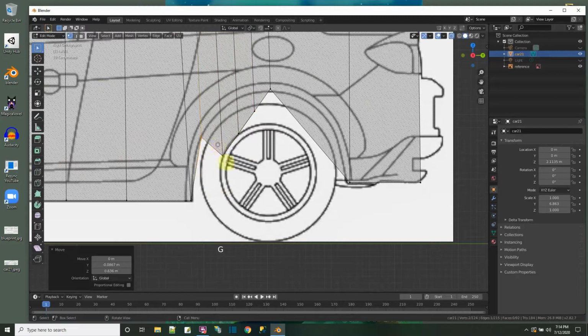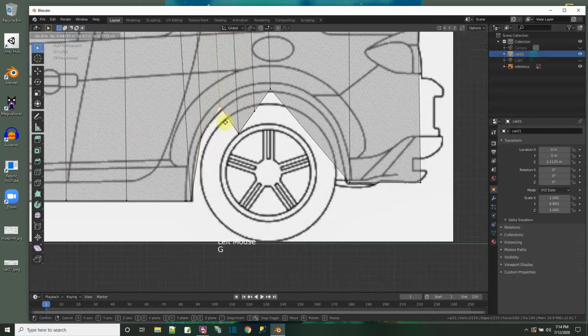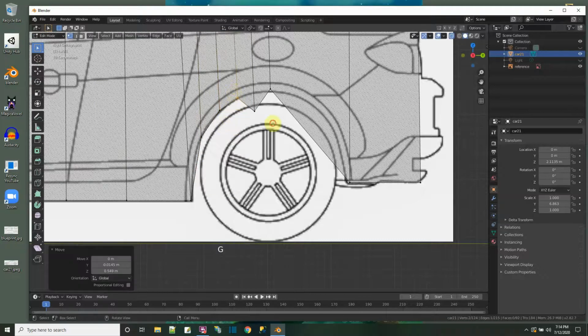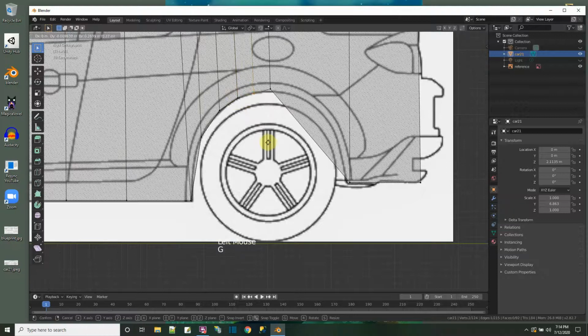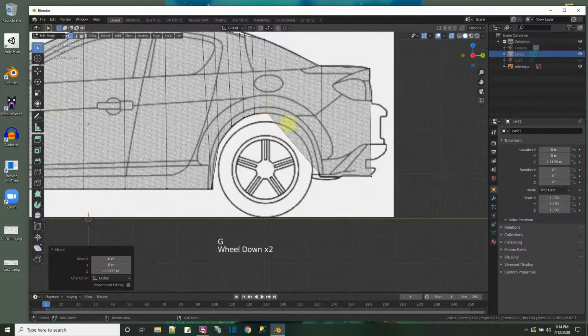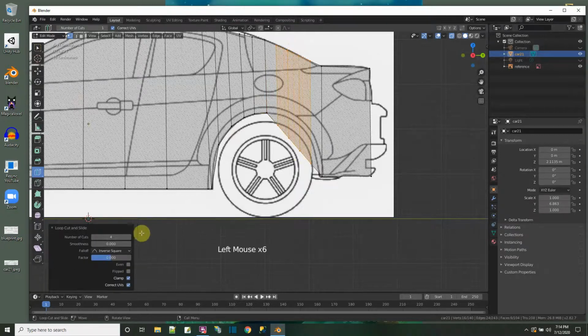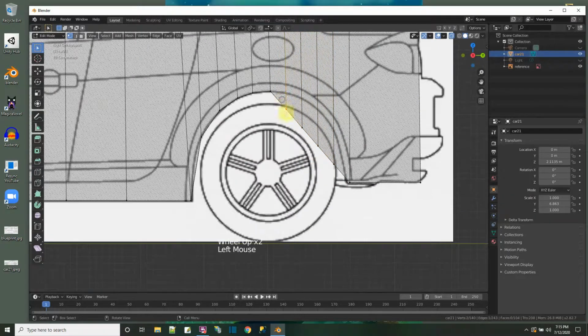And G. Boom. G. Boom. Drag select and G. Drag select and G. I guess you can come down a little. There you go. And now let's get the other side. Pick my loop cut tool. And let me go ahead and put 4 of them in there too. You could put more if you want, of course. I'm just putting 4. It seems to work enough for me.